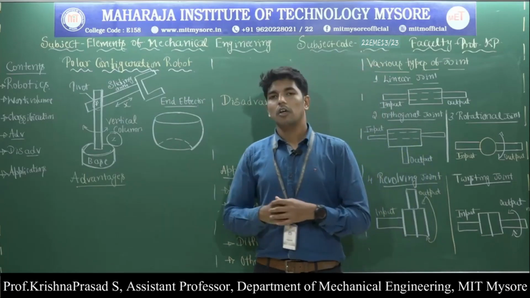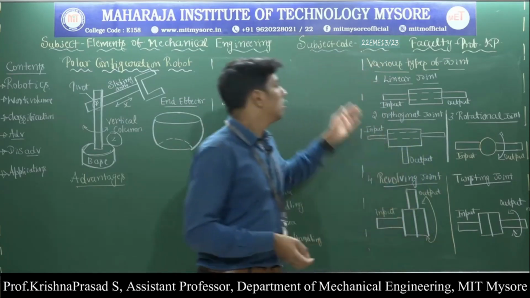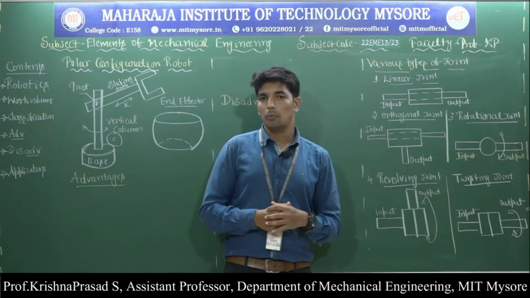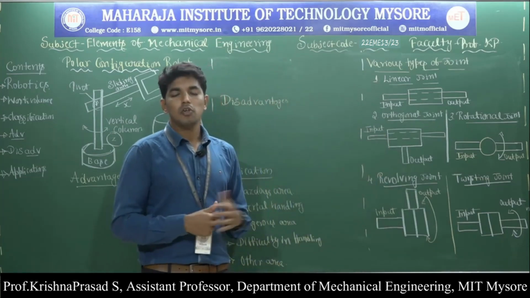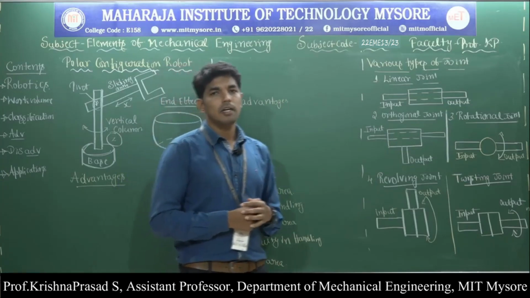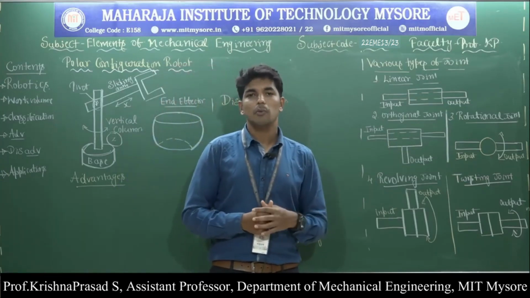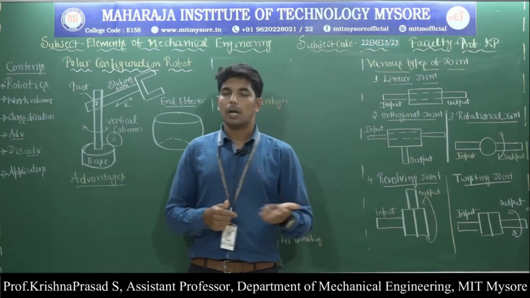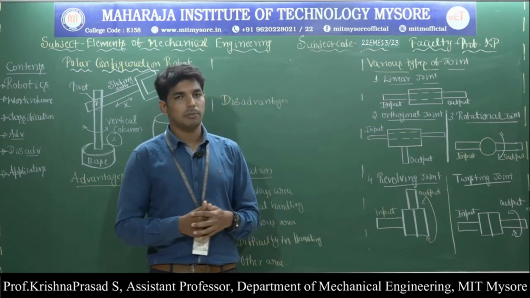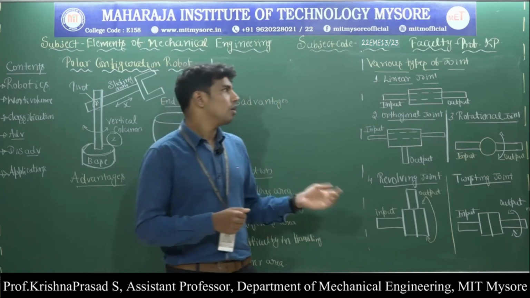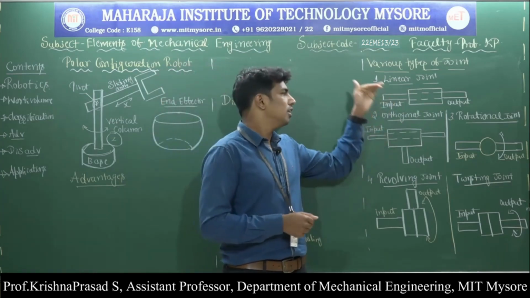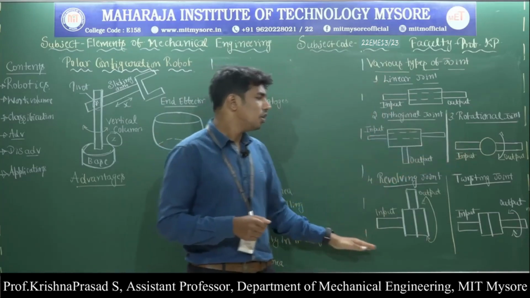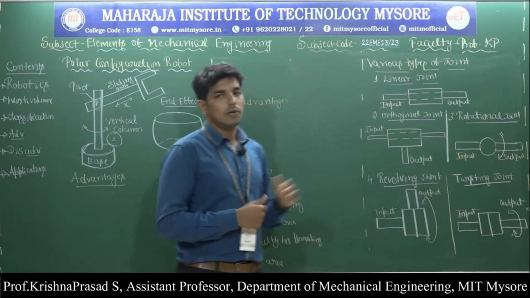Okay, then a very important thing is the various types of joints we are going to use in the case of the robotic arm. We all know that the robotic arm is nothing but an industrial robot. It performs human-like characteristics, that means it has the capability to respond to sensory input, communication, interaction and decision making. And for that, we need to classify joints into five types: linear joint, orthogonal joint, rotational joint, revolving joint and twisting joint. That is very important.